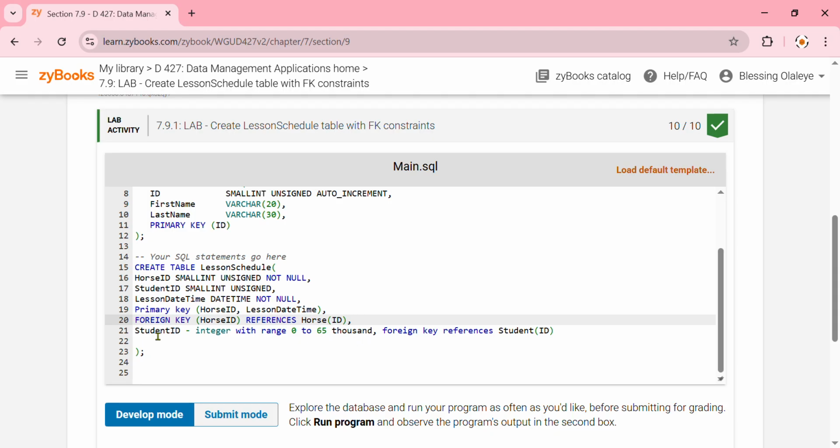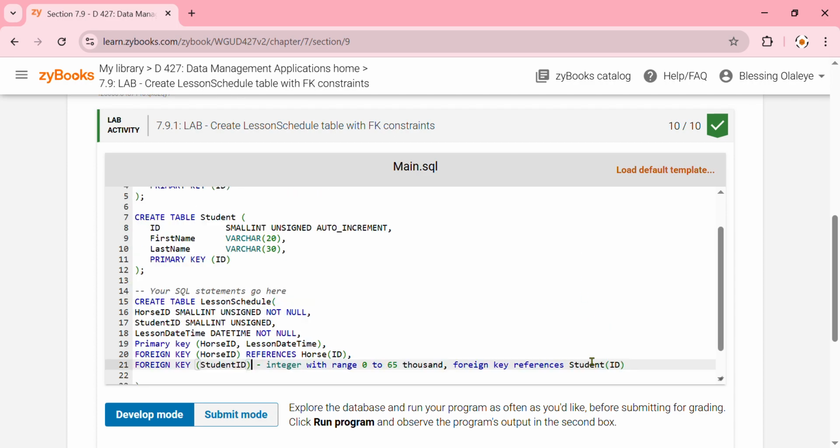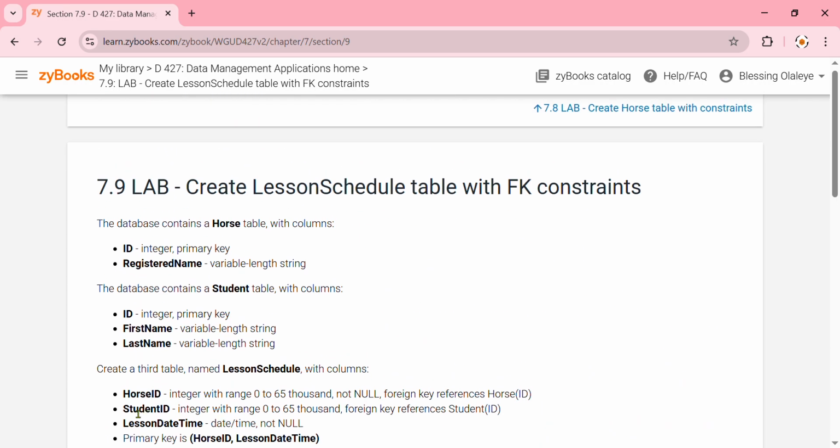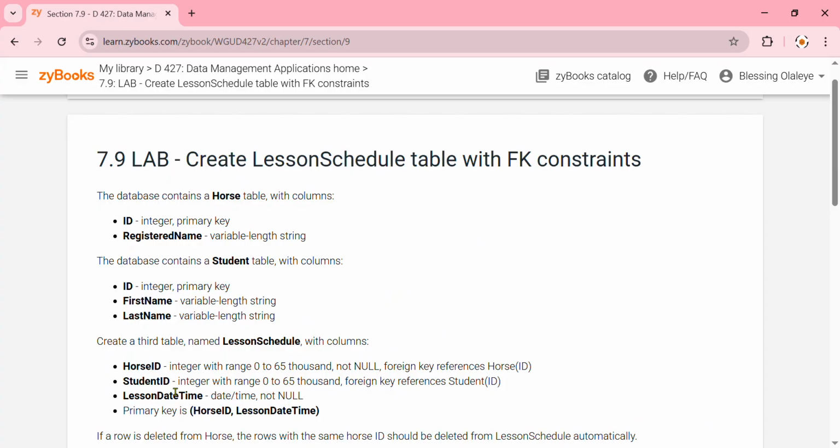We're going to do the same thing for this. So foreign key student, oh, something is wrong. It's foreign key student ID, and it references the student table with the ID column. So this student ID references the student table with the ID column.